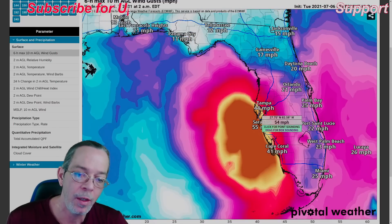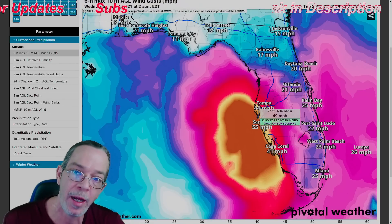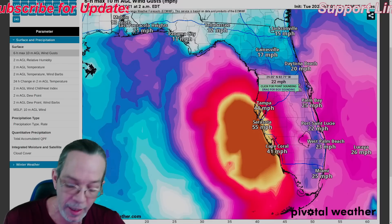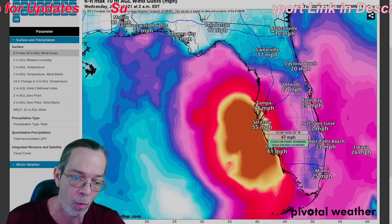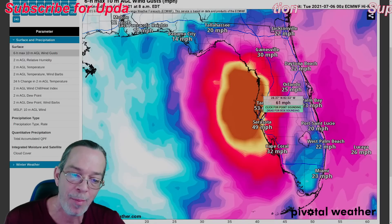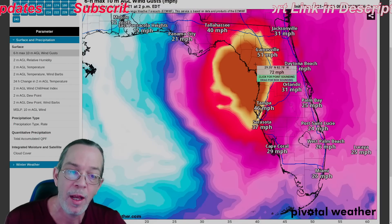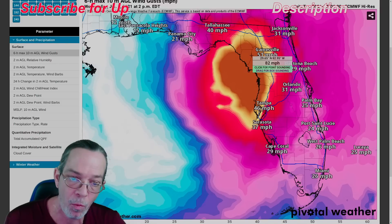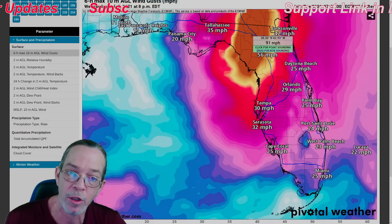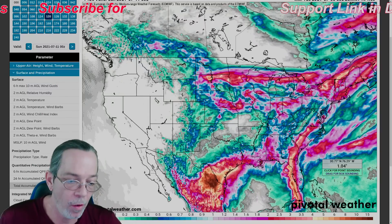On wind gusts: from Cape Coral to Tampa expect 40 to 50 miles per hour. From Sarasota to Tampa it goes up to 40 to 50 as well, and then from Tampa toward Cedar Keys it goes all the way to 60 to 80 miles per hour wind gusts. You'll have 40 to 50 all afternoon and all night long, and then toward Tampa and past Tampa it starts getting into 65 to 68 miles per hour on land, with a possibility of 91 even 93 miles per hour wind gusts according to the Euro.